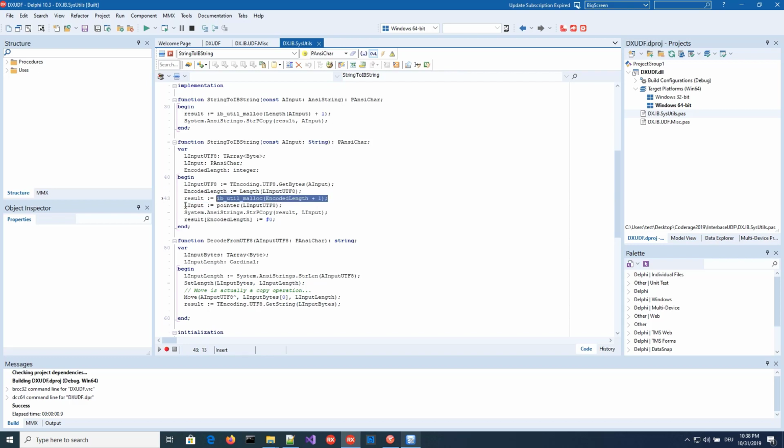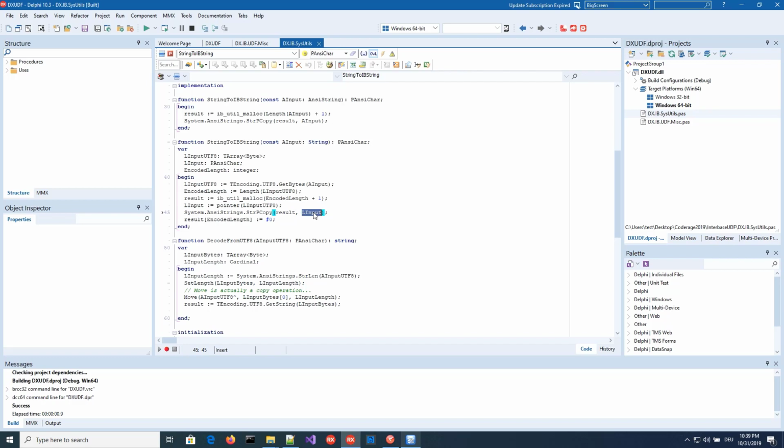I take that memory, treat it as a P ANSI car. That's what's happening here. I'm just taking that memory and treating it as a P ANSI car. And then I can just copy the bytes that I have now in here into the result. The result, remember that? That's a freshly allocated piece of memory by InterBase.